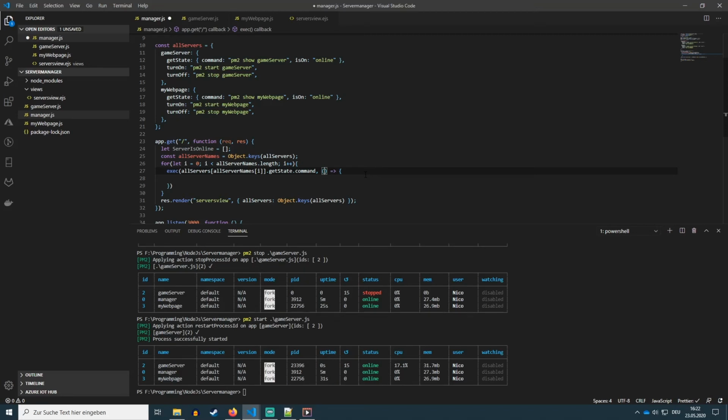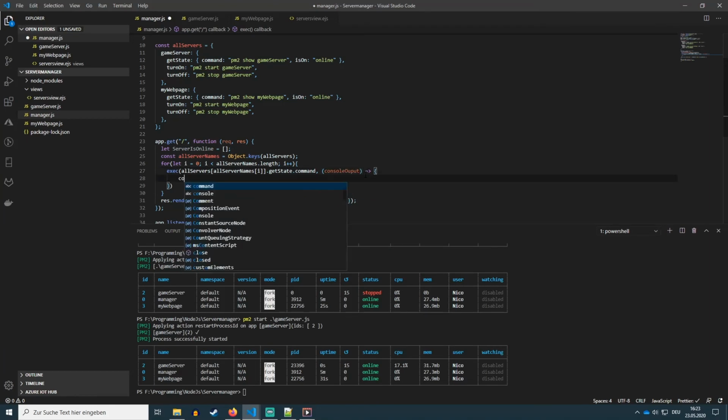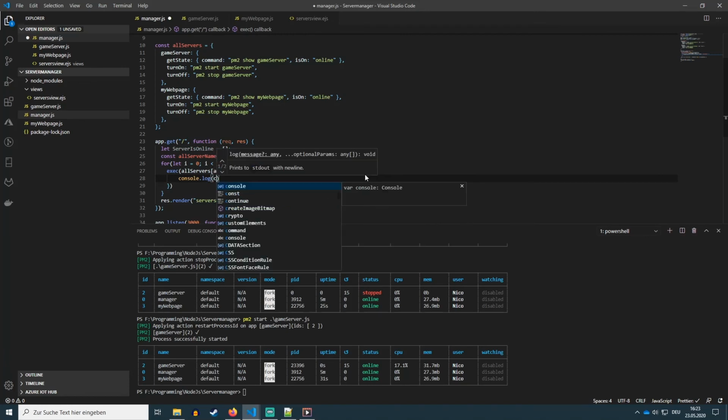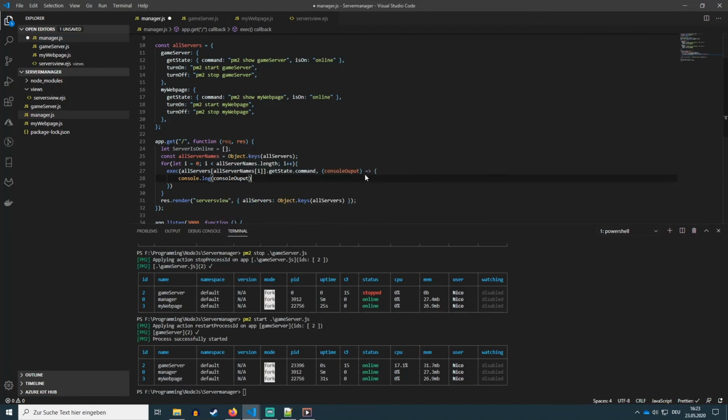Now I have to look if it works or not. That I will do with a parameter like console output. Now I will look what's inside the console output.